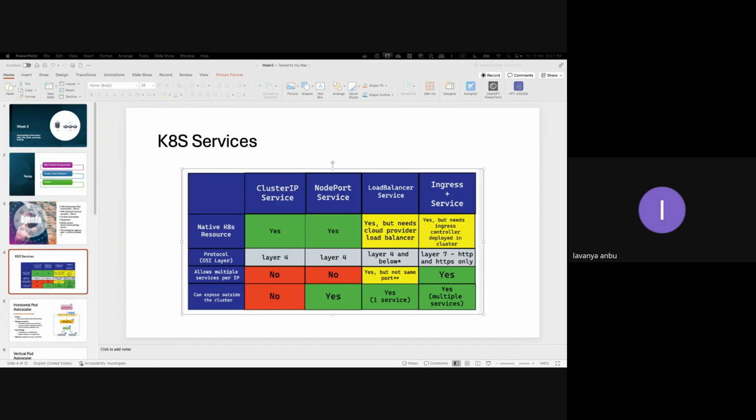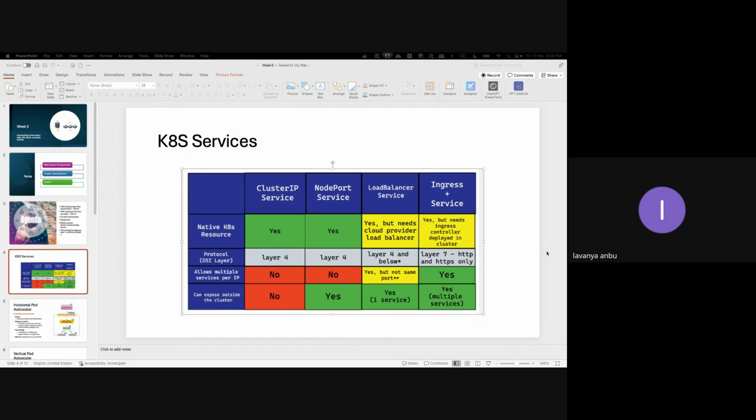It will run on these node ports, so you can access it with the node IP colon a port like 30,000 or 40,000. There is a range, I think more than 30,000 and less than 32,767. This is the node port range.